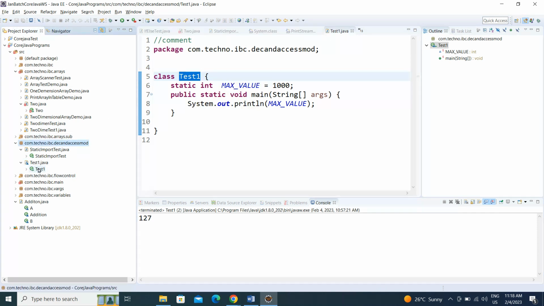Out of this package no one can use it. The purpose of default is, if you want to restrict your class to be accessed under the package only, then you should mention it as default.